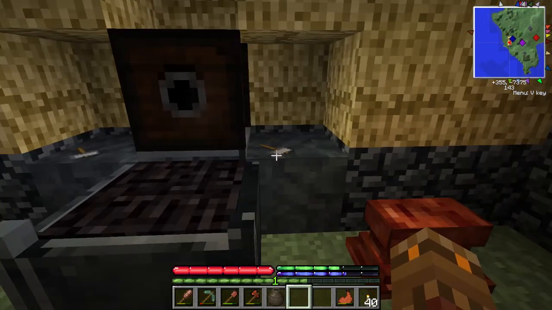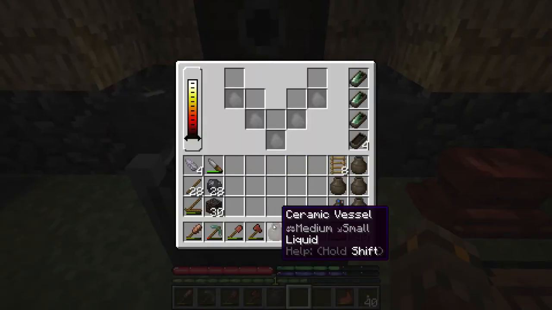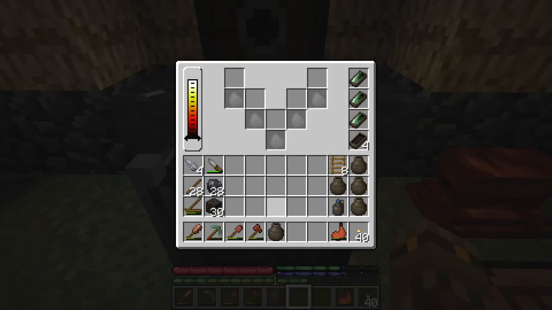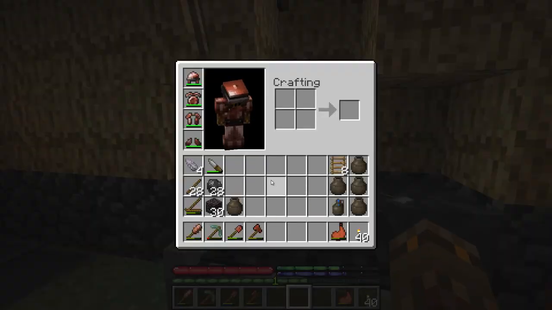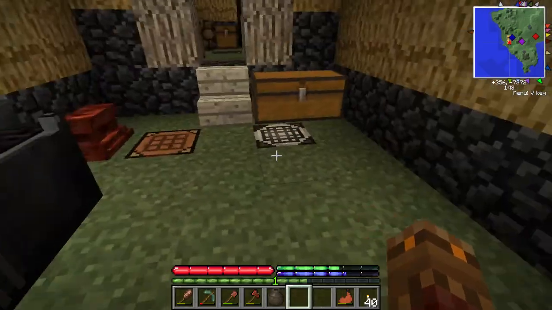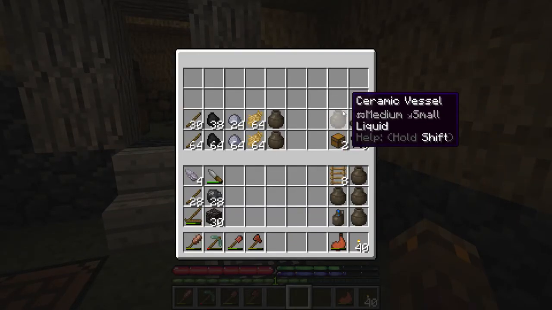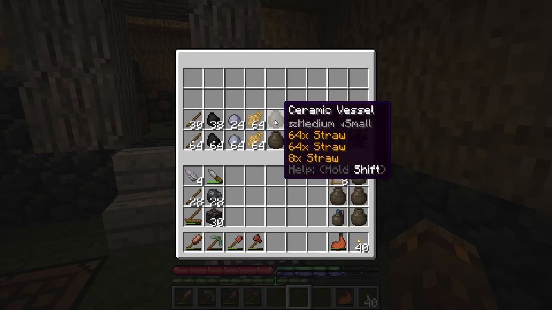Alright, so now we got enough for a good amount of tools. But I'm not going to use it for tools. I will show you guys next episode what I'm going to use it for. Let's see. Can I put this? Oh yeah, I can. So this will be my cooking pot, I guess. And then my ceramic molds here.